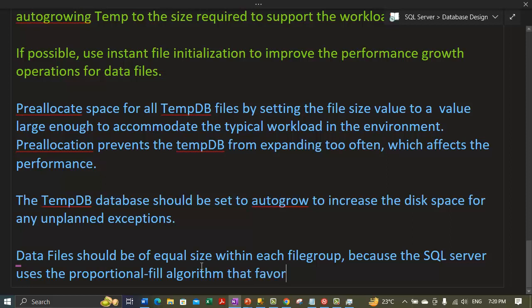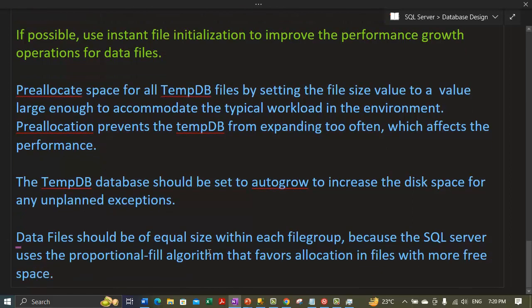This algorithm favors allocation of data within the files with more free space. So whatever files have more free space will get filled first.